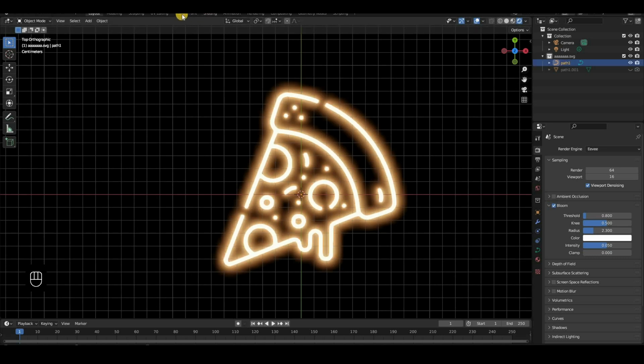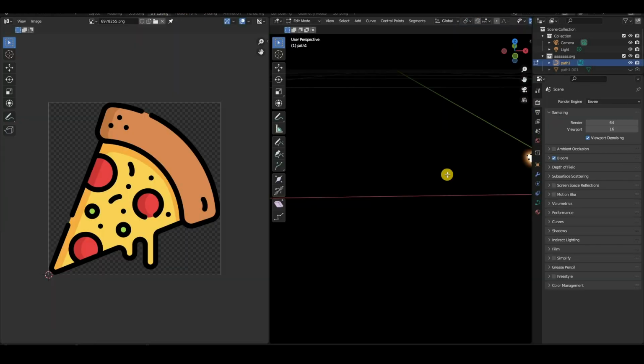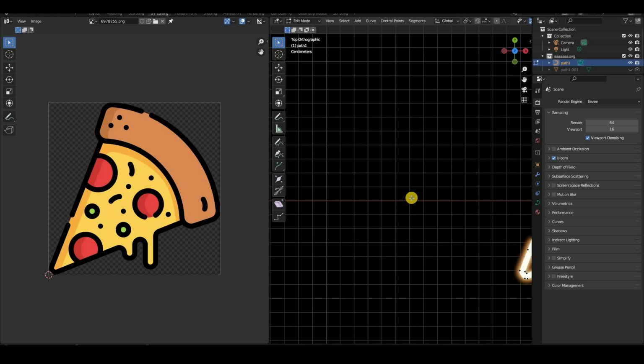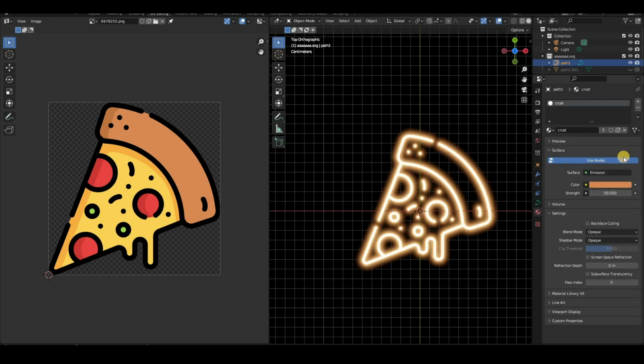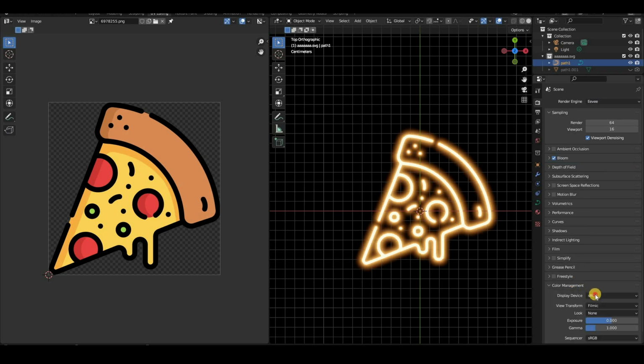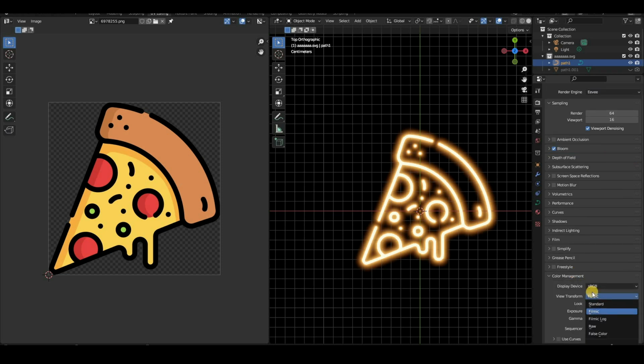Also in the shading, the color is actually not too visible, so we're going to go into slightly darker versions of the color, and this way it looks a lot better. Also in the color management, instead of Filmic, change it to Standard, and it looks a lot better now.